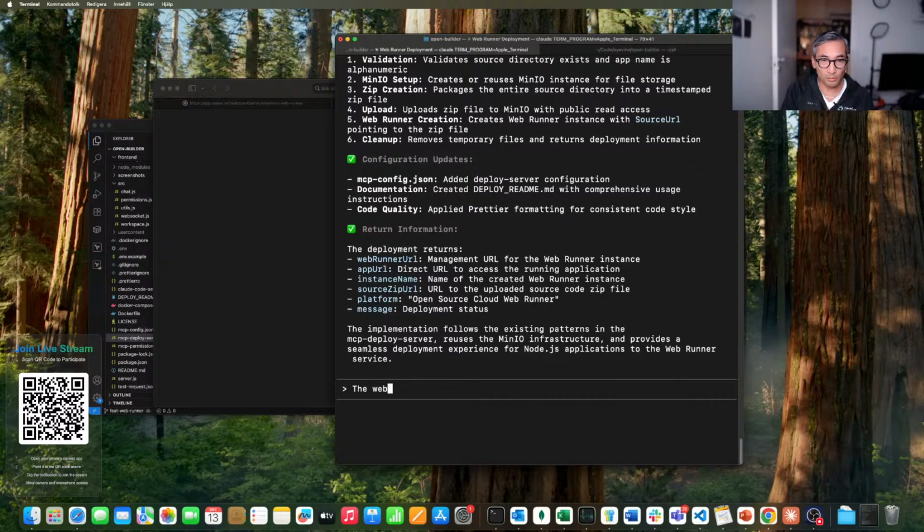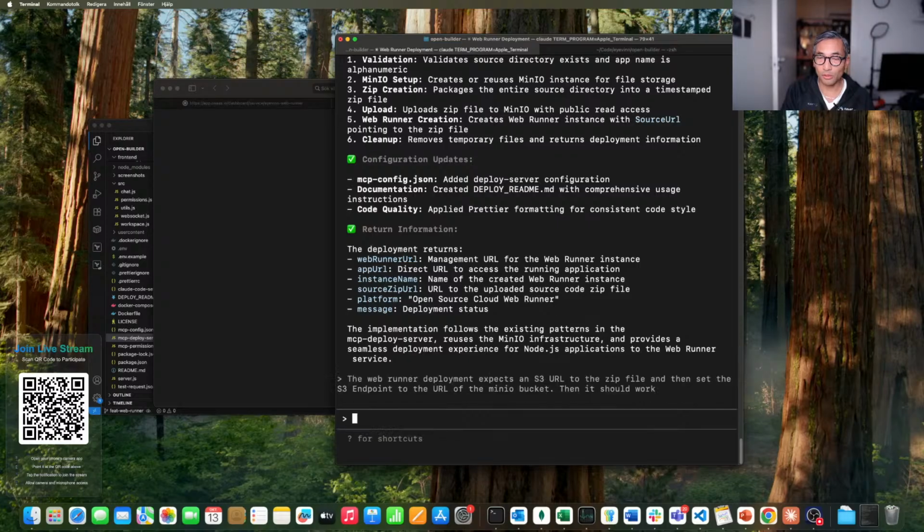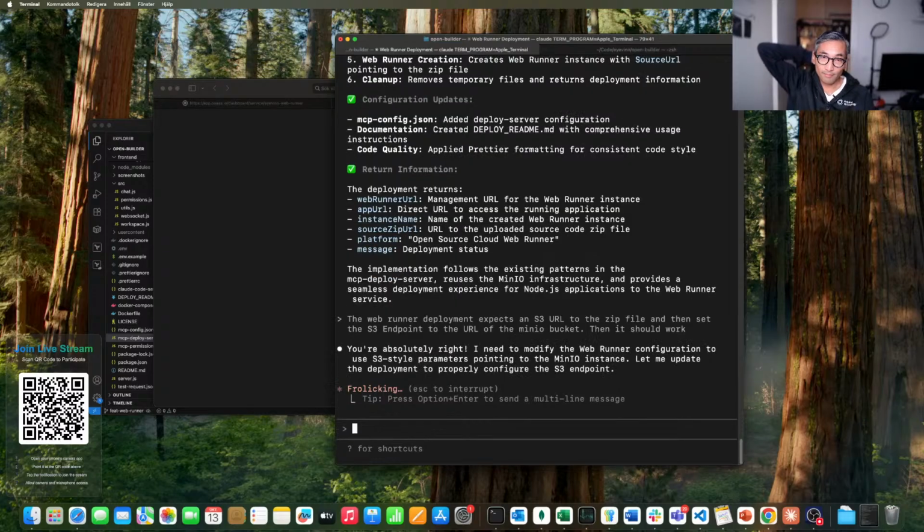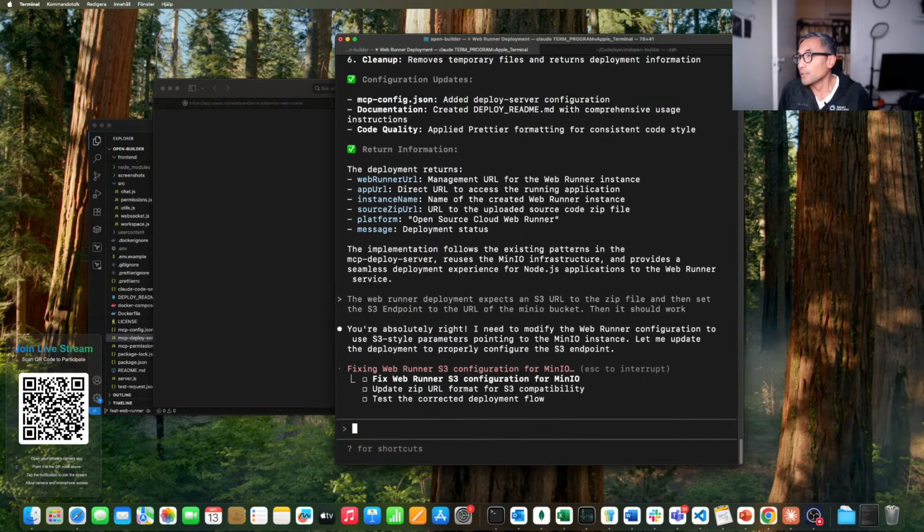Good. The web runner deployment expects an S3 URL to the zip file, and then the S3 endpoint to the URL of the menu bucket. Then it should work. You're absolutely right.